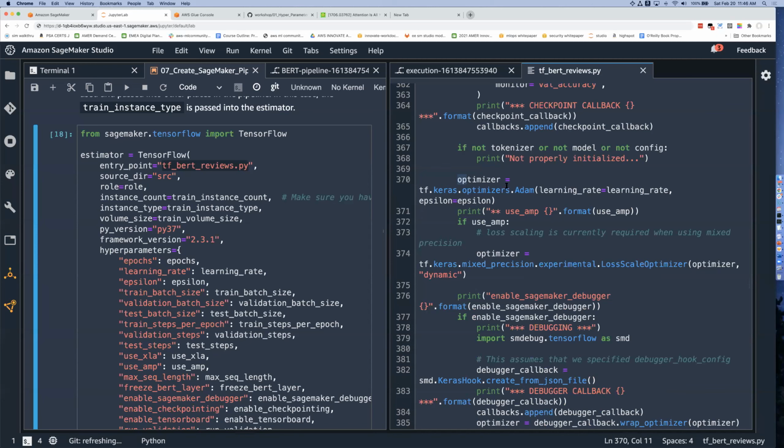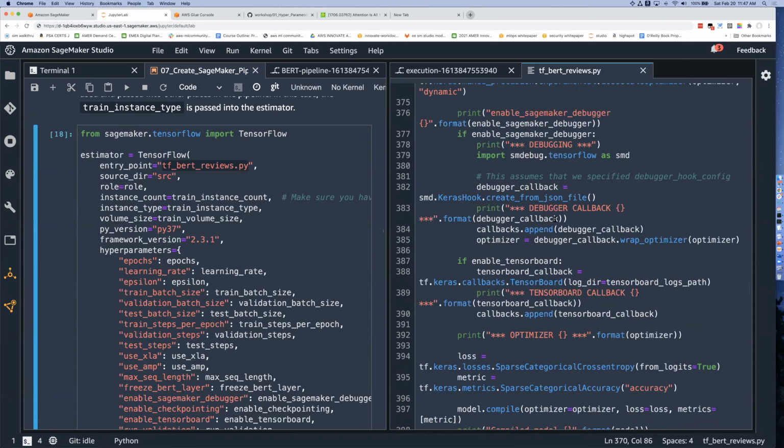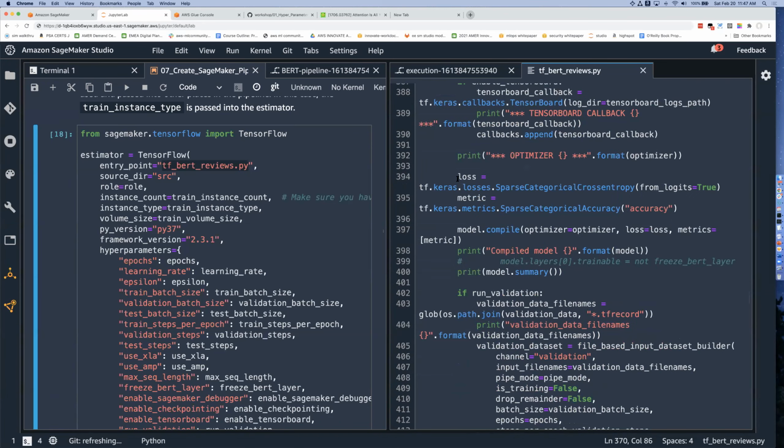Here's where we're setting up our stochastic gradient descent optimizer. This is a variant called Adam that has its own hyperparameters of epsilon and learning rate. Here's our loss function. There's the metric. So this is all numerical optimization speak here. Pretty straightforward.